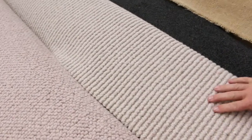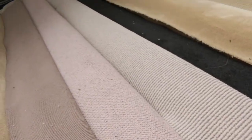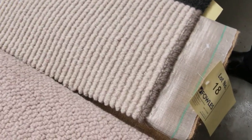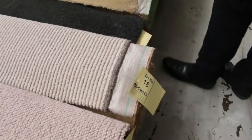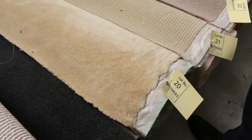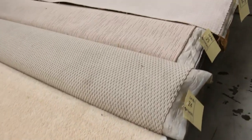This one here is a really nice chunky loop pile — this will make an awesome rug. It's 5.6 metres, also going to do quite a big room. That's slot number 18. It would normally retail at around about nearly $300 a metre; we're out to clear it. I reckon we'll probably only get somewhere between $25 to $30 a broadloom metre — that's 3.66 metres wide. So awesome buying here, saving an absolute fortune on these off-cuts and roll-ins.